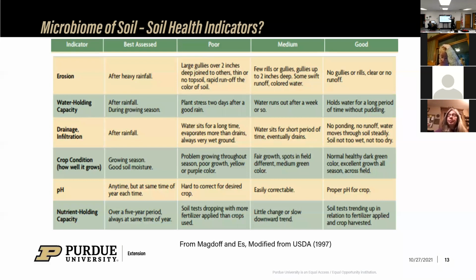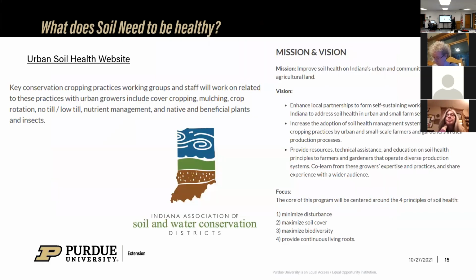Water holding capacity, this is so amazing. Did you see the rain garden out there? We've just planted it. It has not been in there for even a month yet. It just got planted at the end of September. Those plants, even though they're not grown up, will hold 30% more water than the turf that was there before. I don't know if you ever saw when it would rain, there would be a lot of water right there. It takes forever to go in. So plants and healthy soil hold more water. And nutrient holding capacity obviously increases when you have healthier soil. So this is really neat.